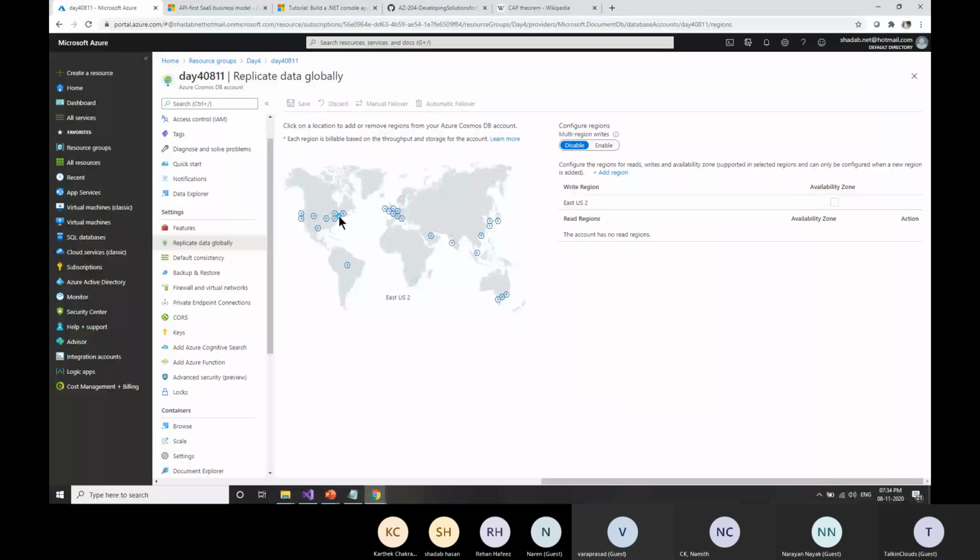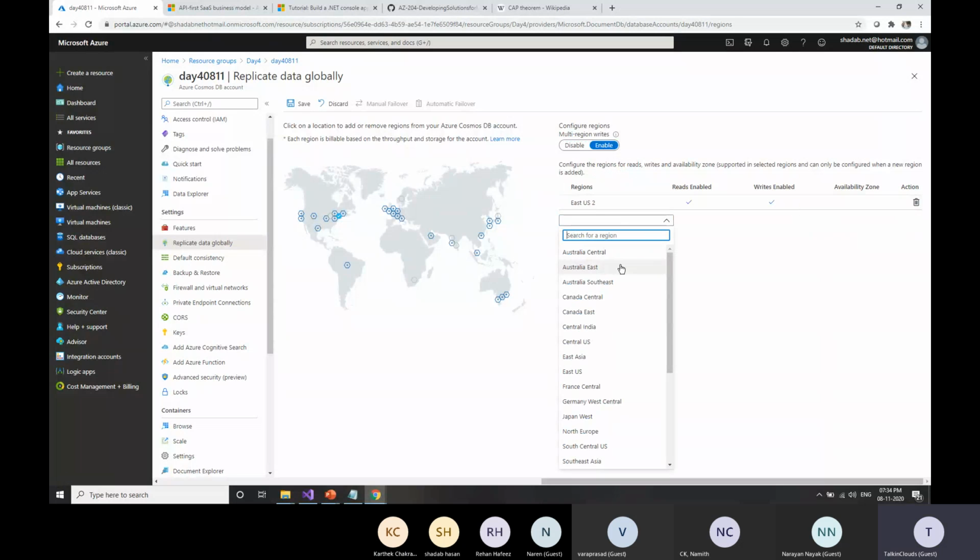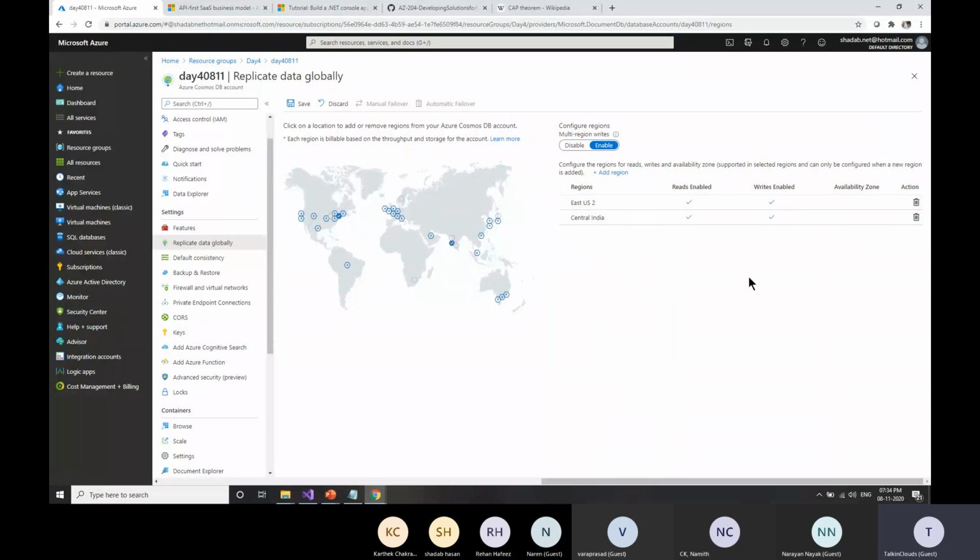I can enable multi-region writes, and if I enable that, I can add multiple regions here. I can select Central India and just say okay.